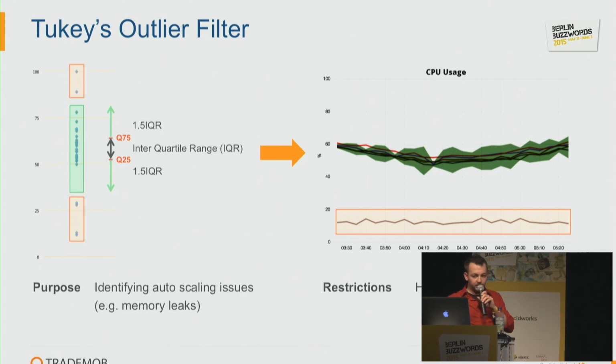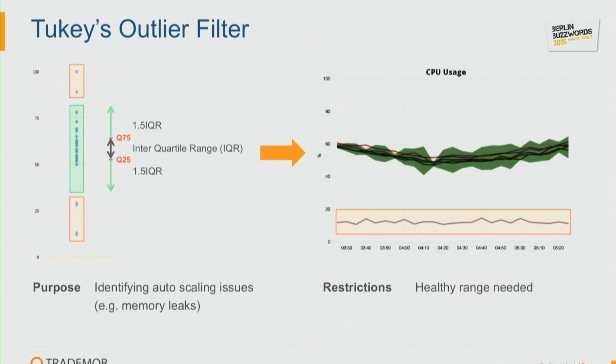To sum this up, the idea here is that we want to identify auto-scaling issues, not only about CPU, you can also think about memory leaks or business values also, so incoming requests per box, for instance. Of course, the approach has restrictions, so in the end what we always need is kind of a healthy range. So if you think about a service group and all boxes have issues, you would still define something like an interquartile range, and you would define a lot of boxes as healthy, even though the whole service has problems. And to tackle this, it's not sufficient to just use this, of course. So we also need to look at the overall system performance.